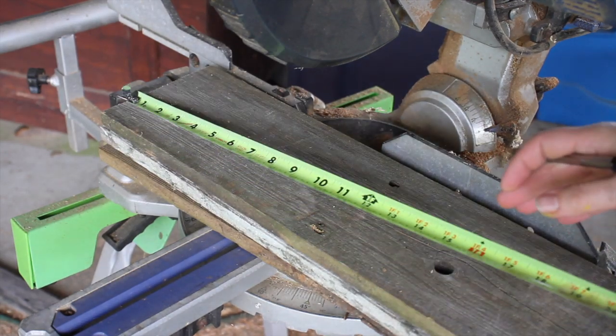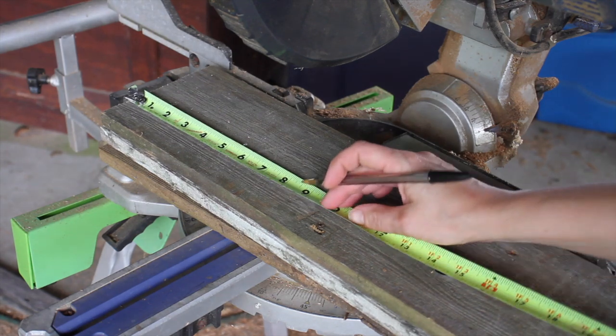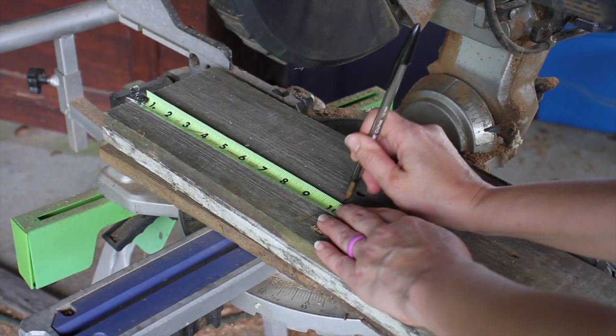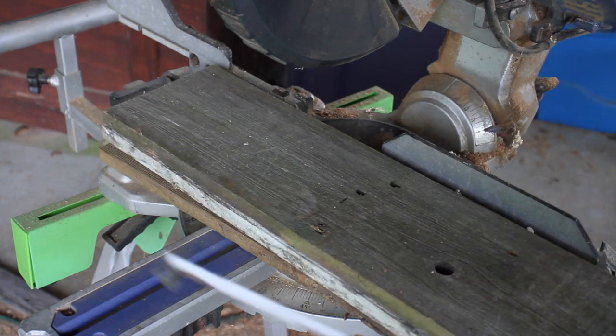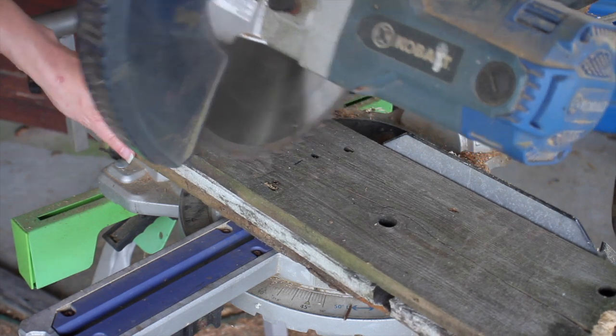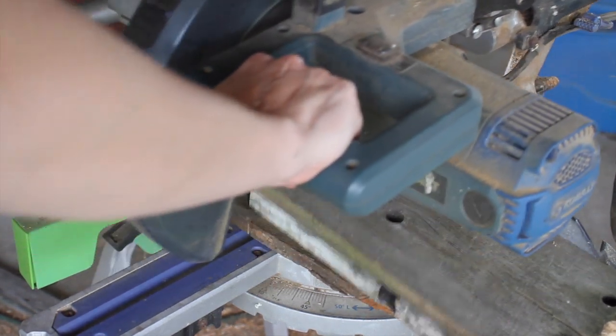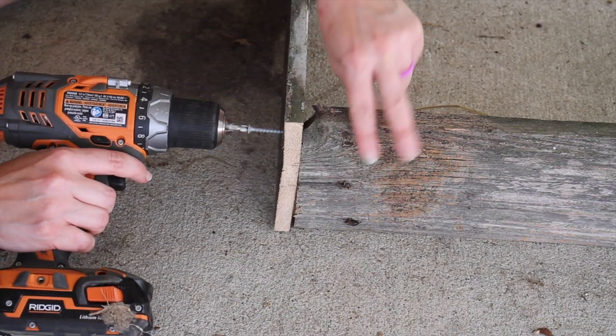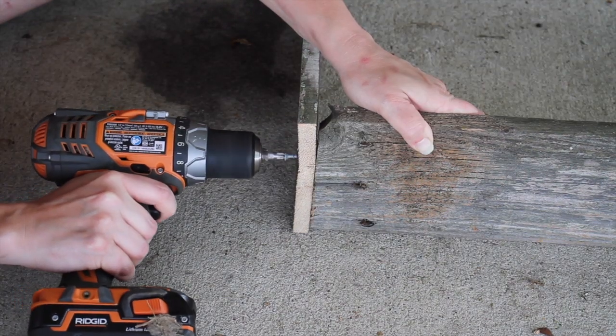Because I had some leftover pieces from where I cut my 60-inch boards, since my boards were 6 feet long, I used the edge pieces or just some leftover pieces to make 4 more boards at 10 inches long. These are going to add extra supports to the inside of the boxes once I connect 2 of my boxes on top of each other.